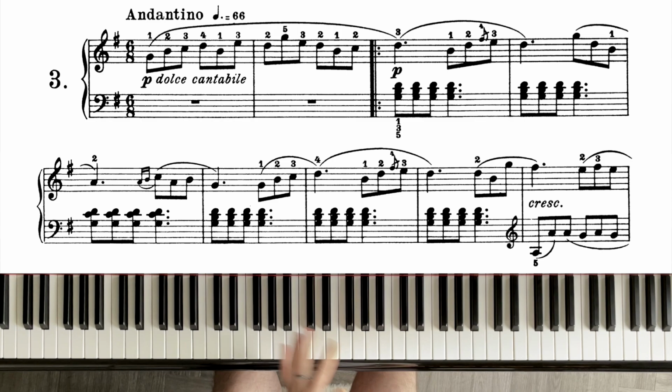Now in this first section, the left hand is extremely simple. It's just playing a G major chord, G, B, D, and the rhythm is 1, 2, 3, 4, 5, 6, 1, 2, 3, 4, 5, 6, then a suspension chord, G, C, D, which is a G sus 4, back to G, and we're going to the treble clef here, an octave E. And we arrived into the D major dominant chord.